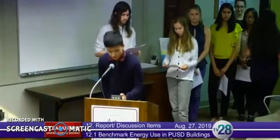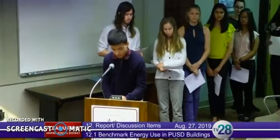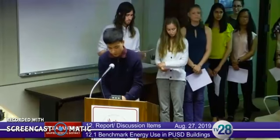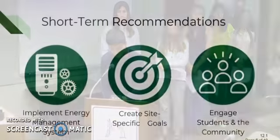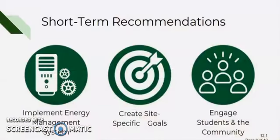We also recommend that the school district outline site-specific goals. Attempting to implement one overarching district-wide goal would overlook the efficiency opportunities of individual schools. Knowing the specific savings for each school can help the district develop unique targets and goals for each school. For example, if the two schools with highest energy cost per square foot, Amador and Harvest Park, were to reach Alisal's energy cost per square foot, which is the district median, Amador would save approximately $90,000 annually, while Harvest Park would save approximately $28,000 annually.